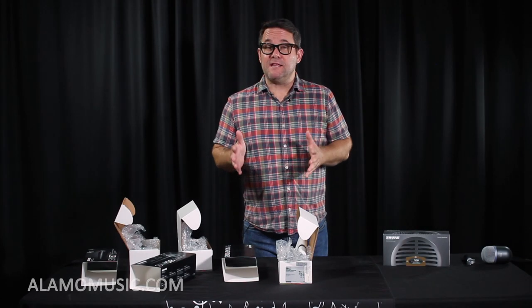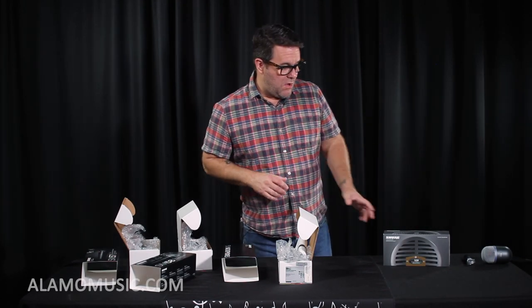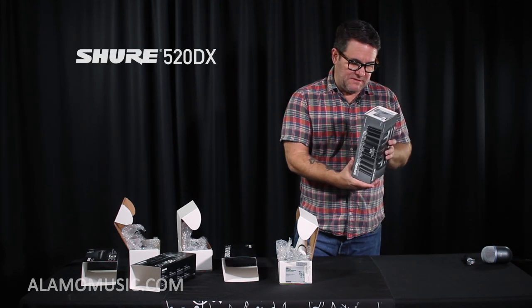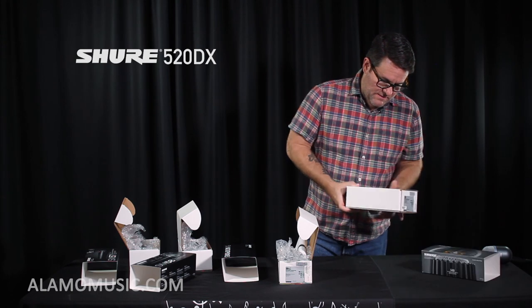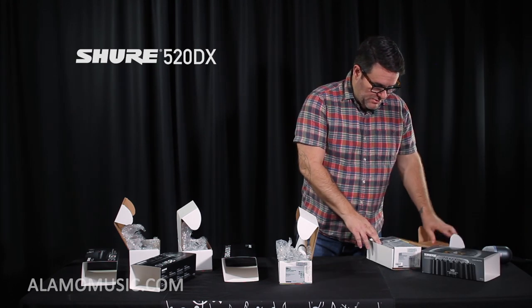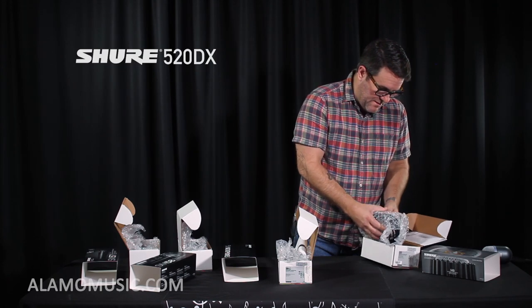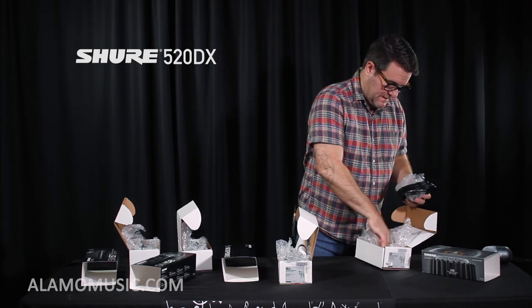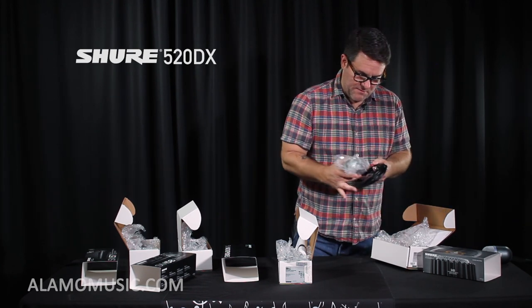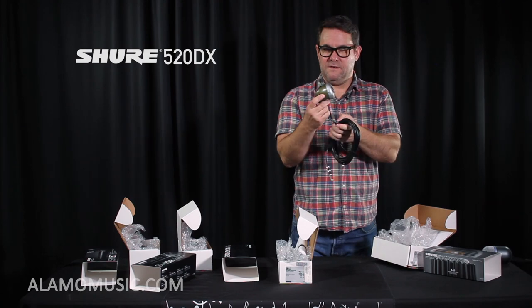And then last but not least, from all the Shure microphones that we've looked at today, we have the Green Bullet. And this is a funky, fun little mic. For those of you that are into the blues and harmonica, this will be familiar to you. This is a dynamic microphone. Look at that, isn't that cute?